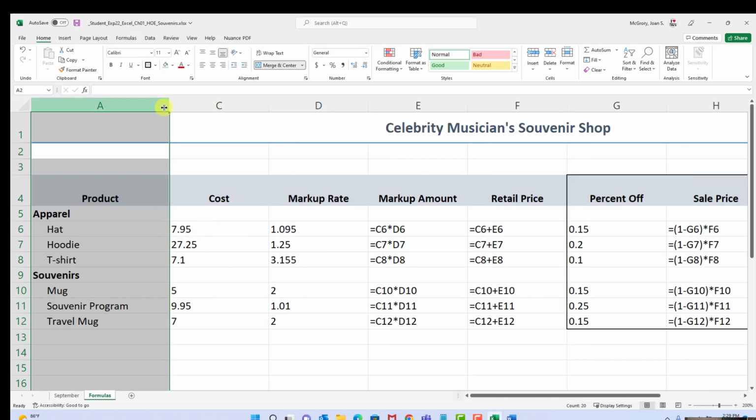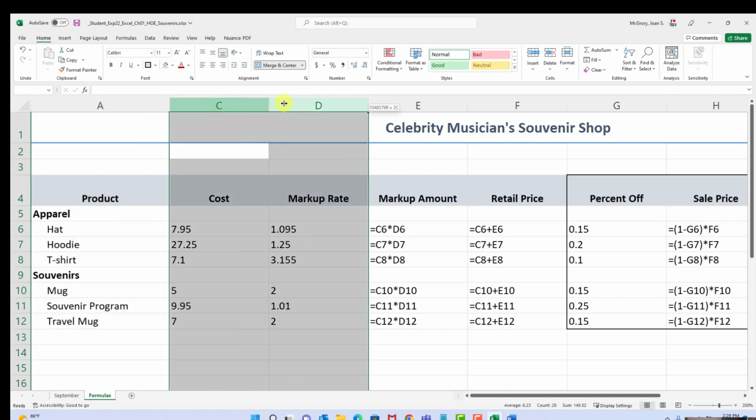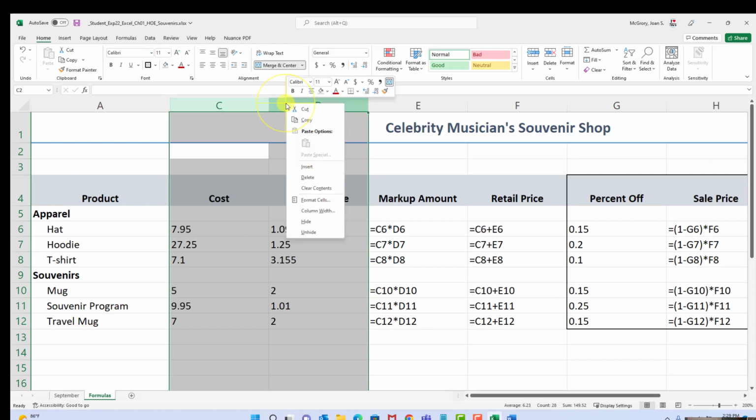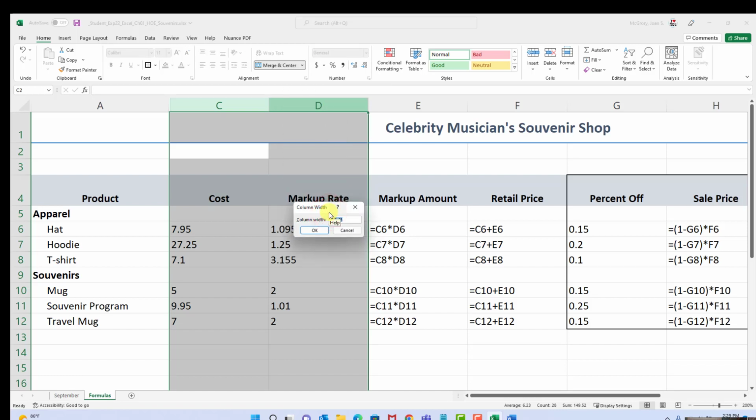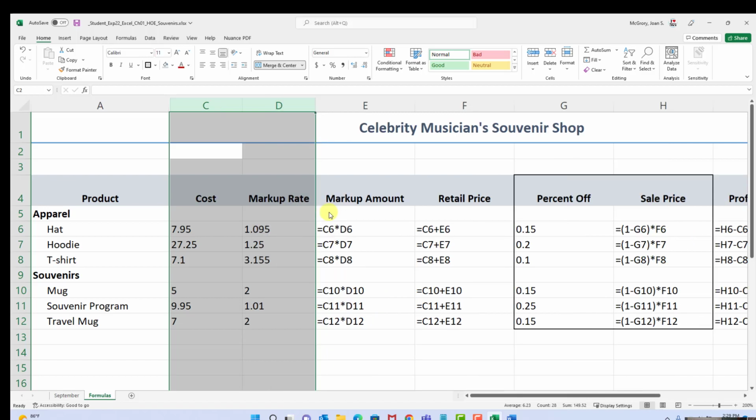Columns, remember column B is still hidden, and it is still hidden here. Columns C and D, so I'm going to drag over both of them. I'm not going to press and drag until my mouse is up on top of those columns. Press, drag on top of column C and D. And then right click, still with my mouse up there. Don't move that mouse down. You've got to keep it over those column names. Column width. Set that to 6. Enter. Those are at 6 now.